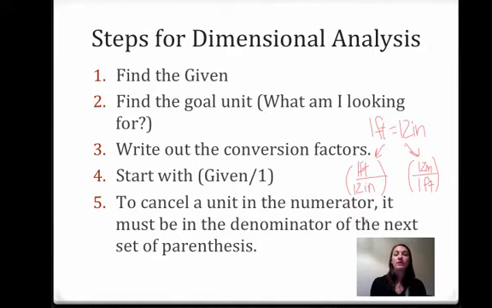How about step 4? So we're going to start with the given over 1. So for this one, what I'm going to need to do is start with my problem. I think it was 15 yards we said. So my given over 1 is going to be 15 yards over 1. And then I'll put it in parentheses. First step to every dimensional analysis problem, you put your given over 1 and you'll get a point for it every single time. It's so important to start out strong. Okay? That's step 4. And then the last thing, you're going to cancel units in the numerator. So if I want to cancel out yards here, I have to put yards in the denominator here. Okay, so I need to know something that'll transfer.